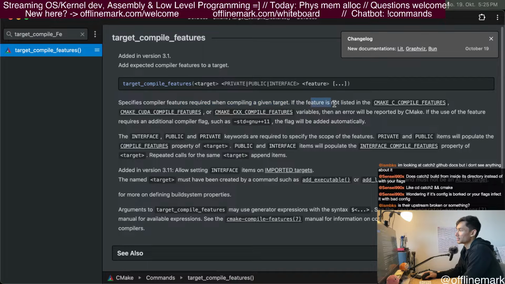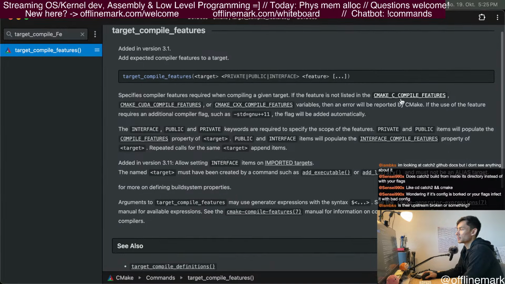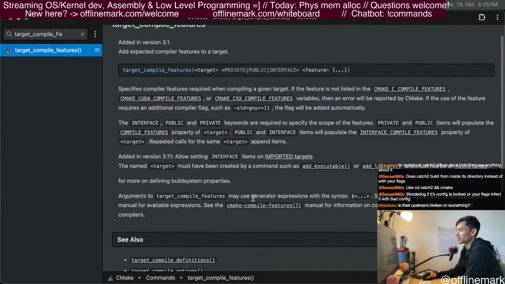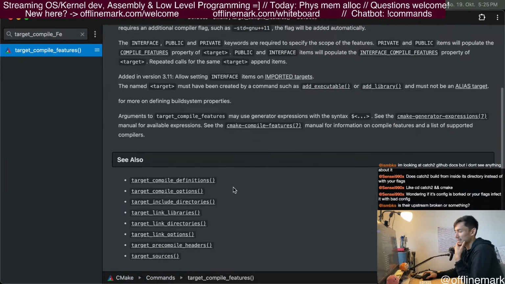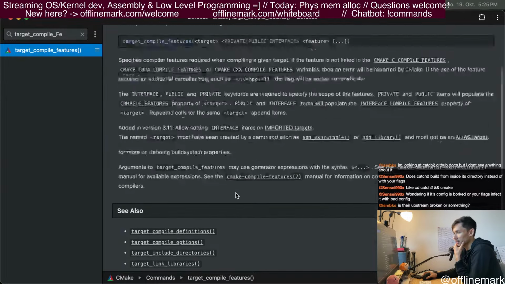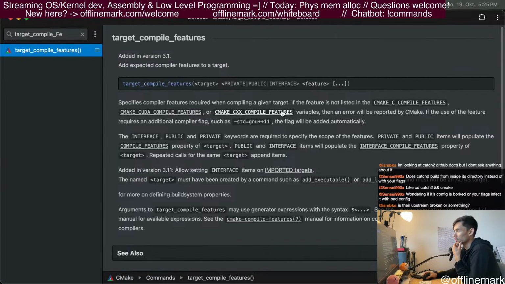If the feature is not listed, then an error will be reported. Oh, interesting. So this sounds like I need to set something here. If the feature is not listed, so I need to set CXX compile features.